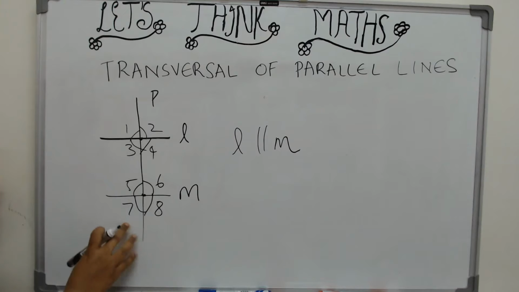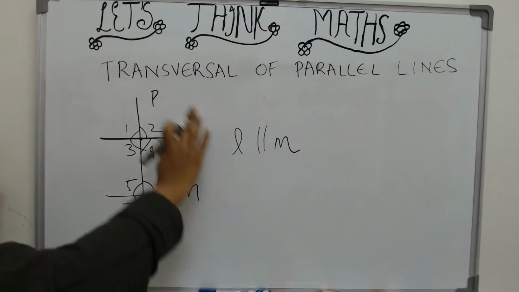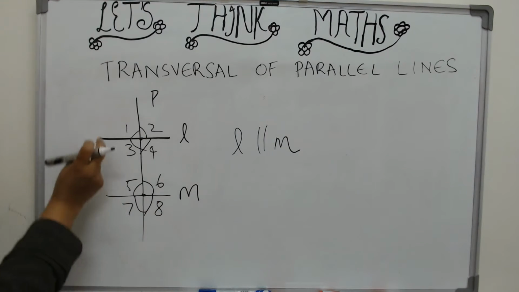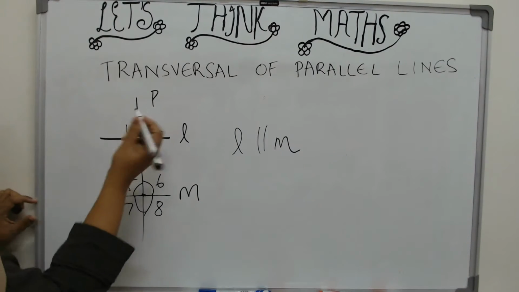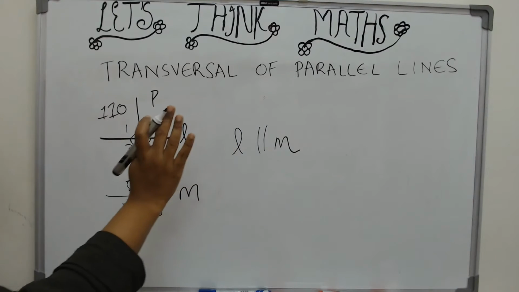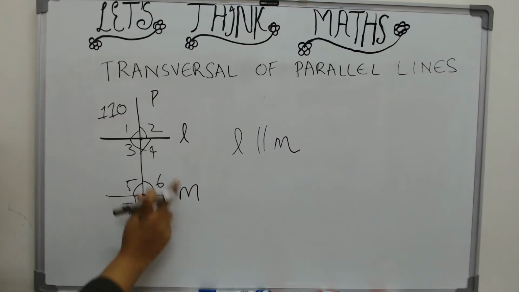How we use that is, you don't have to break your head over wondering what is the measure of all the 8 angles. All you have to do is know the measure of any one angle. For example, randomly, let us pick 1. If 1 is 110, that is all you need to know. With that information, you can find out what the other 7 angles are.